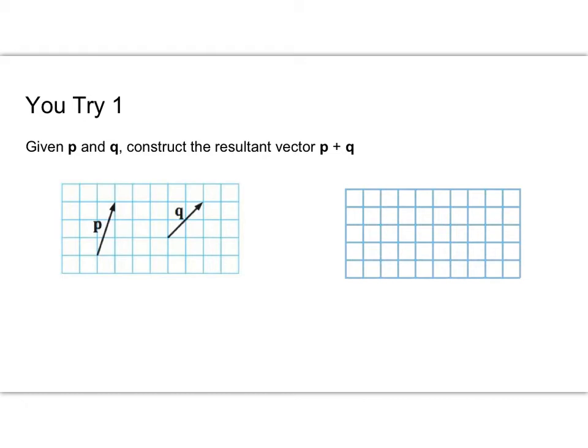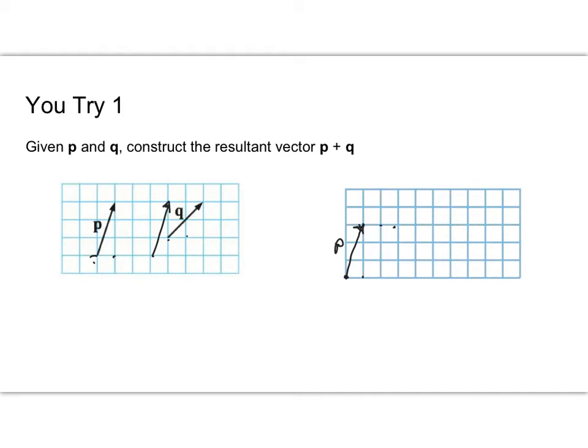Okay, you can see we have vector P over here. It goes to the right 1 and up 3. So if I start that here, I can start it anywhere. I could draw that vector anywhere I wanted to, as long as it had the same direction and the same length or magnitude, it would be equal. But I'm going to start mine in the corner, make sure I have plenty of room. So over 1, up 3 means it's going to end there. So that's P. Vector Q goes over 2 and up 2.